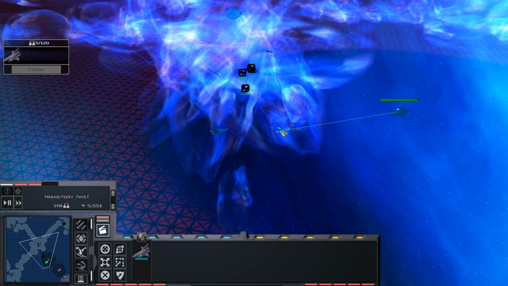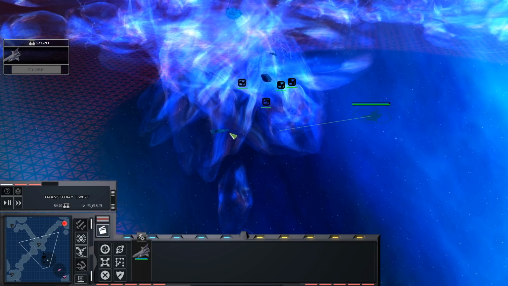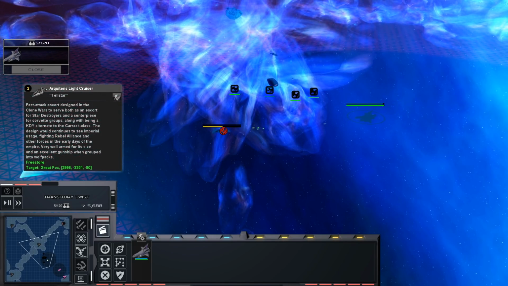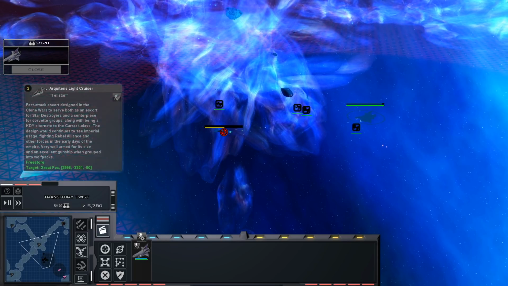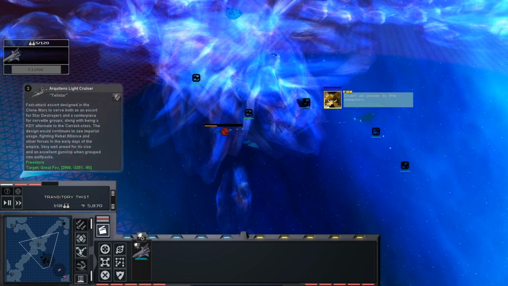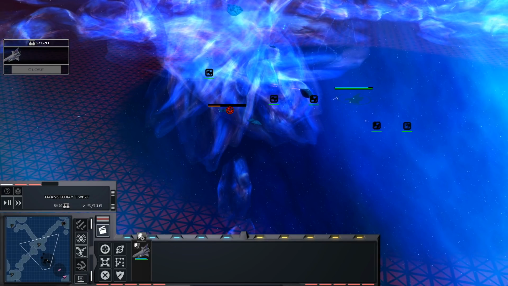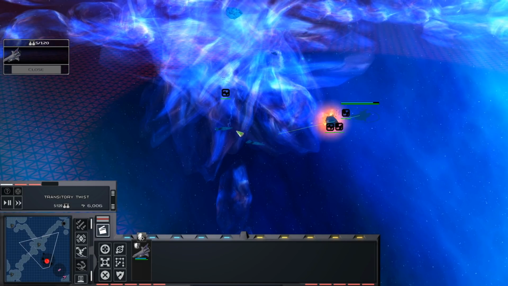If we bring it up closer, hopefully we'll start hitting. But yeah, as you can see, it takes hardly any damage. It's a really beefy ship. See if I can boost the firepower, see if it can land a hit or two. There we go. But you can probably see how effective this would be for bigger ships.